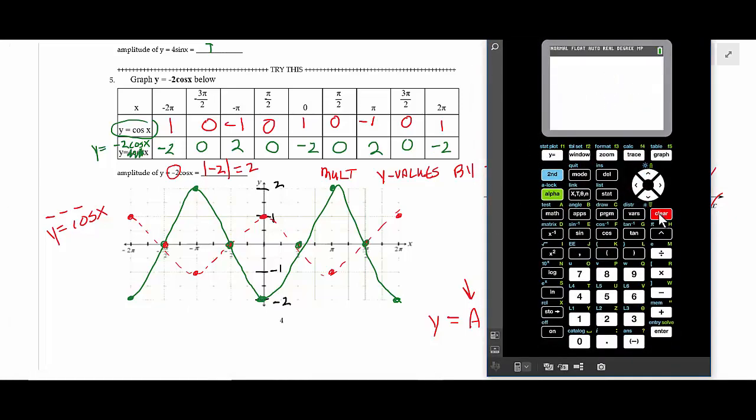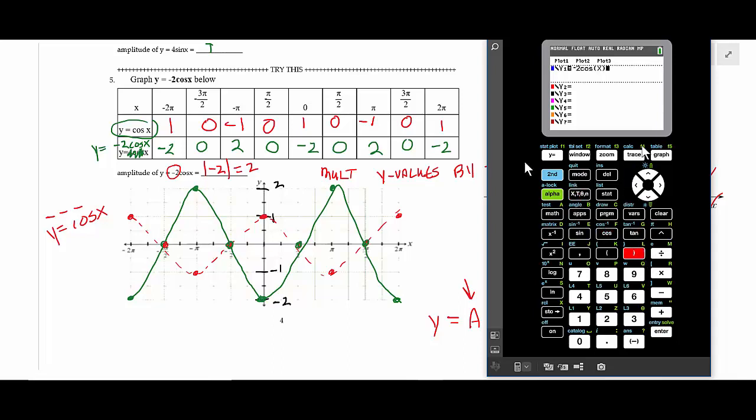So if you'll get your calculator out, we'll go through a little bit of this with a calculator, but you want to learn how to do this with the calculator and then use it more for checking. I'm just going to show you how you would graph and set up a trig function. First thing is you want to be in radian mode. Anytime you do any graph, you want to be in radian mode. Then go to y equals and put in what we're graphing. We're going to put in -2 and then cosine of x. Okay, and then that'll get you all set up.